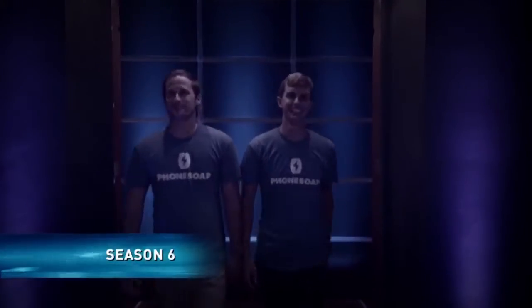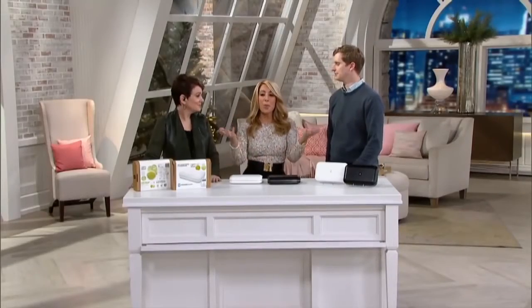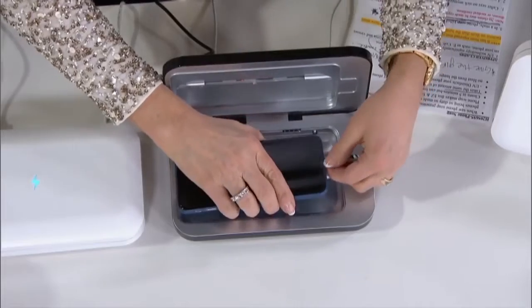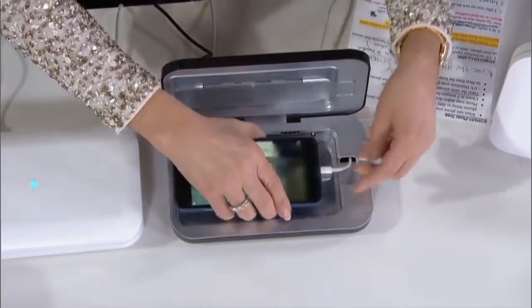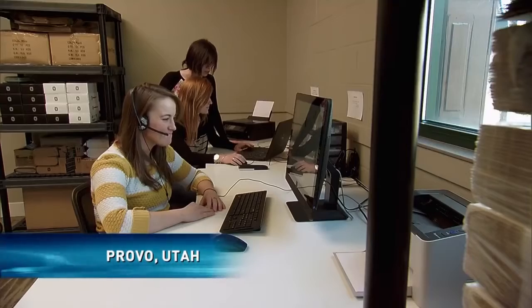Up first we have the Season 6 star, Phone Soap. Now you're probably aware that your smartphone isn't exactly clean, but if you knew the true extent of its grossness, you'd probably get sick to your stomach. Due to the nature of smartphone use, your phone is a breeding ground for all types of bacteria, and the option of using sanitizer or liquid soap isn't necessarily a good one. But not to worry — check out Phone Soap.